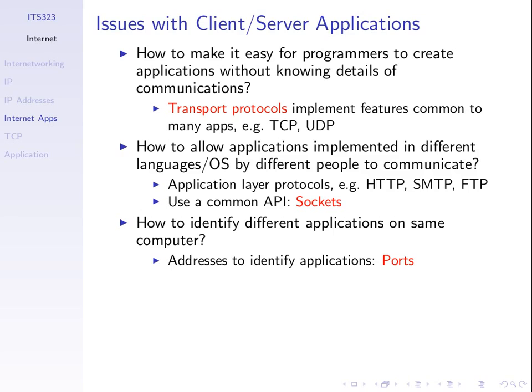The other thing that's very important is that, of course, many computers on the internet may run more than one application at the same time. You run an instant messaging client, you run a web browser, an email client. A server can be running multiple pieces of software at the same time. So we need some way to identify different applications on the same computer. And we'll introduce what's called ports, or port numbers do that for us. So let's briefly talk about transport protocols and ports and some of the numbering that's used. And that will finish us for this topic.